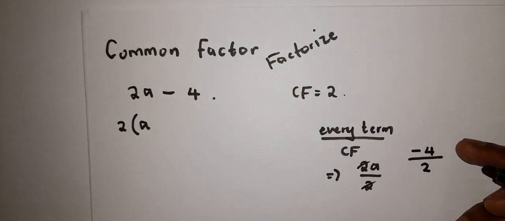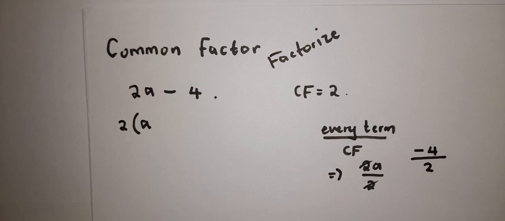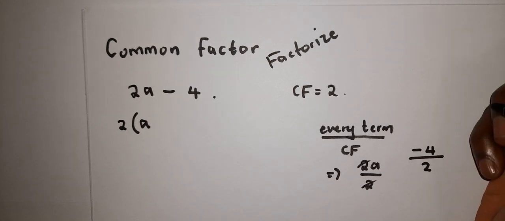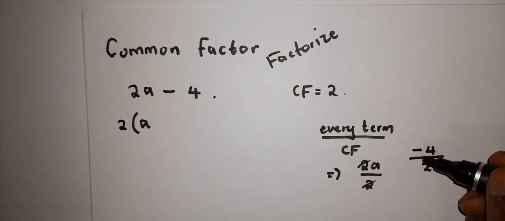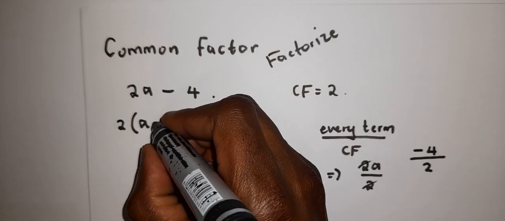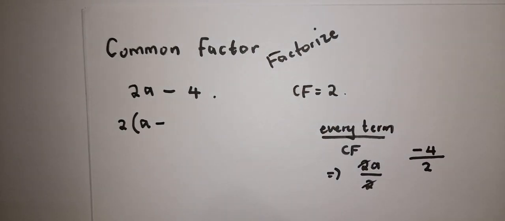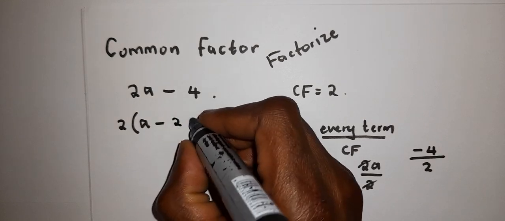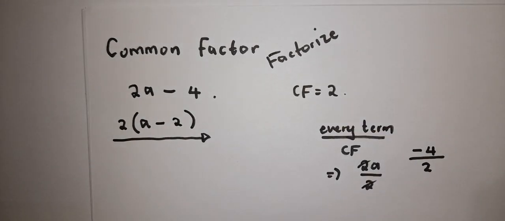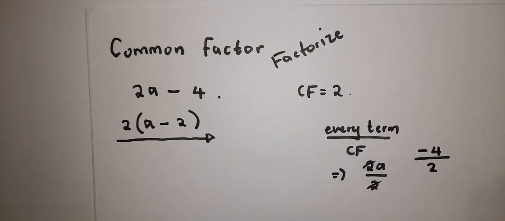Right. The method that I showed you in the previous video for multiplication also applies for division. So you first divide the signs, the numbers, and the variables. So in this case, I only have the numbers. So negative divided by a positive, that will give us a negative. And then 4 divided by a 2, that's definitely a 2. Right, and then once we have it like this, we have actually factorized our expression.